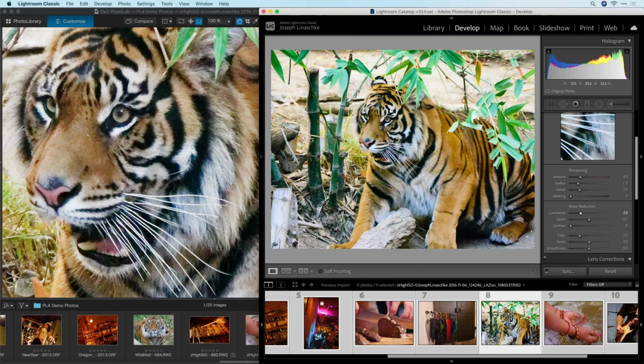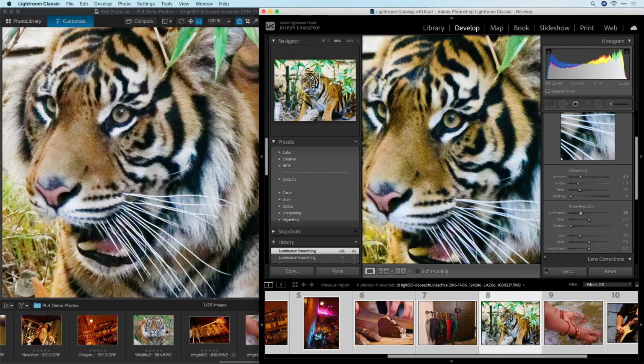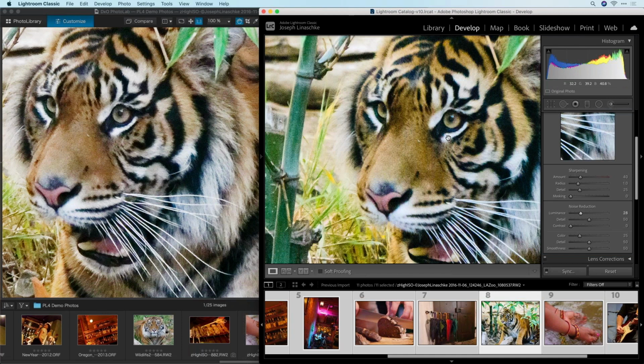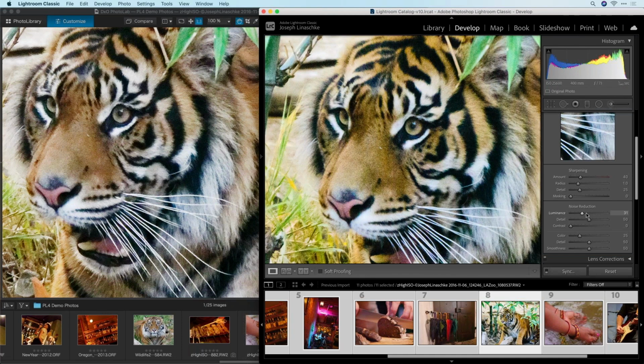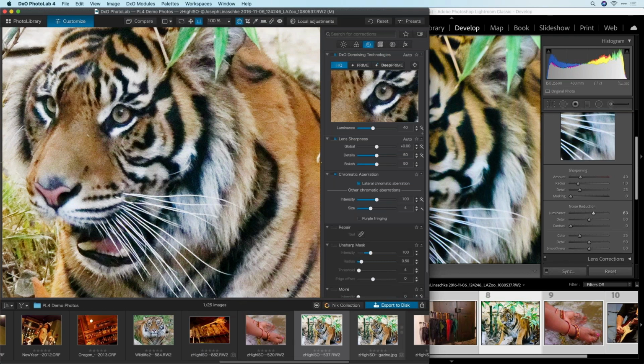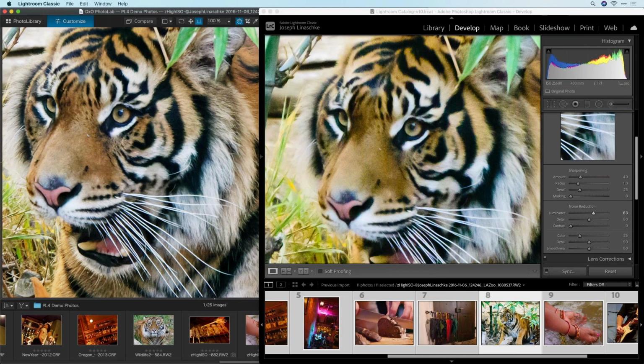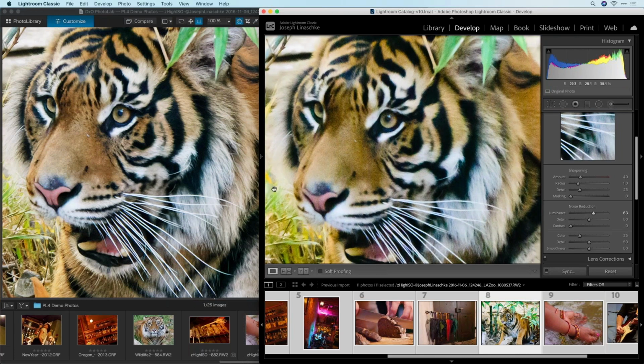Let's bring this back down to, let's see, I need to open this up to get to a 100% view. There we go. Okay, so again, with my luminance slider dragged as high as I'm comfortable bringing it, we're going to say right about there, and I've definitely sacrificed some sharpness. But now let's go back over here to PhotoLab and let's look at that DeepPRIME output image. And now look at the difference between them.